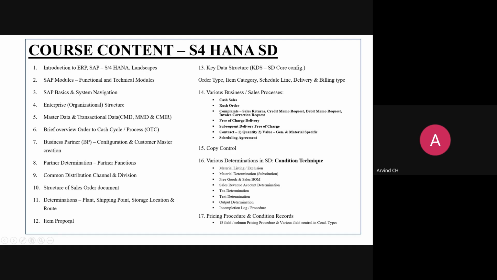Item proposal is a list of materials. It is just one envelope or container, or a box, where we will store the regularly predictable list of orders, list of items. The customer may give regular orders, right? There might be plenty of items, 50 items, 100 items. Instead of manually inputting those items in the sales order, we are going to automate. That envelope will be pulled out from the system and automatically pasted in the sales document. This is the concept of item proposal.